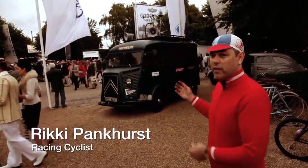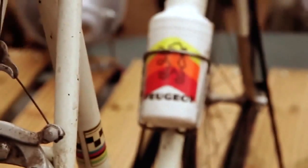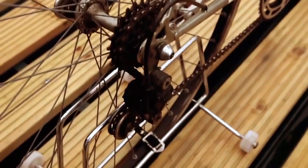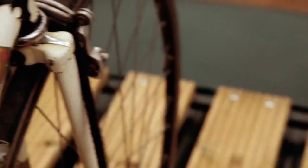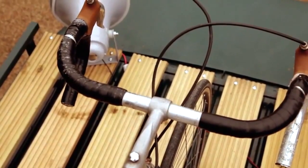Sitting on top of the Citroën H van, the Peugeot PX10 — built in France, as ridden by famous Tour riders like Tommy Simpson. Built with Reynolds tubing from Birmingham, it was an icon of the team as ridden by Tom Simpson and the British riders. Unfortunately, Tom died on Mont Ventoux in 1967 — a great cyclist and a great loss to the cycling community. But the bike has lived on, holding his memory.